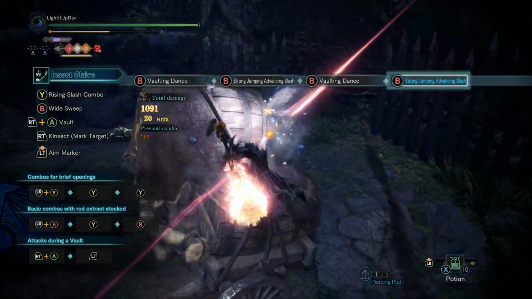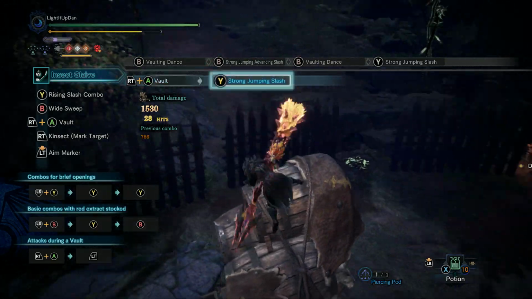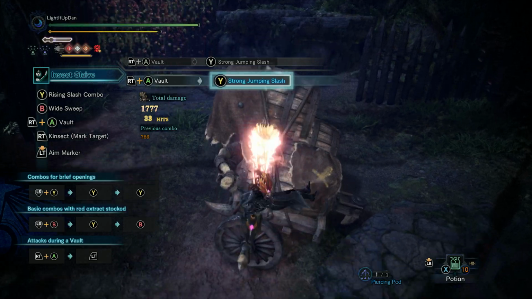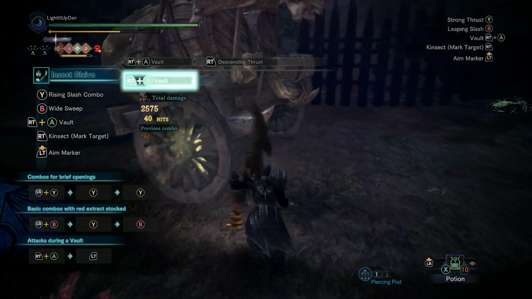The most amount of damage you can do is with your ground combos. Once you've vaulted, you are able to do a mid-air dash, the jumping advancing slash, where if you connect the last hit you go back up in the air, the jumping slash Beyblade attack, which is fantastic for getting your mounts, and the exceptionally powerful descending thrust attack.